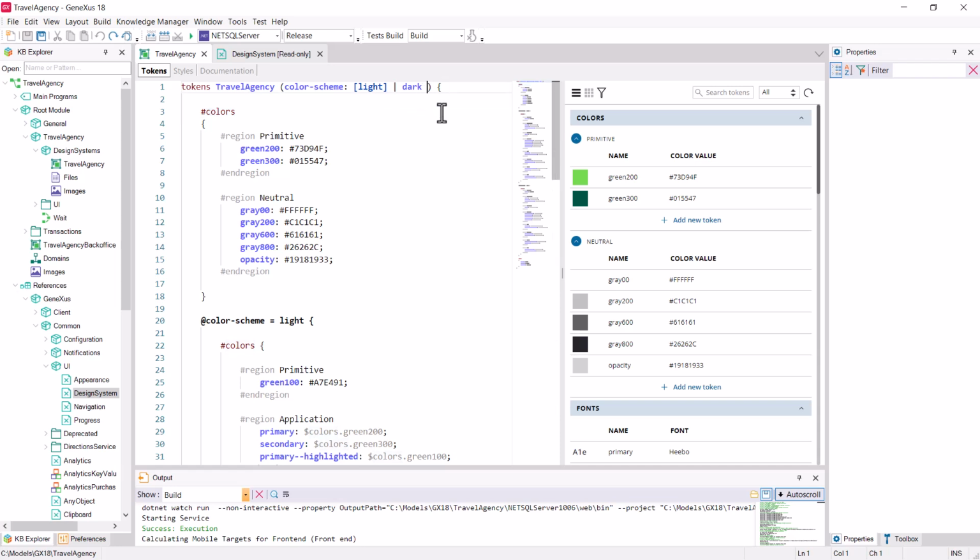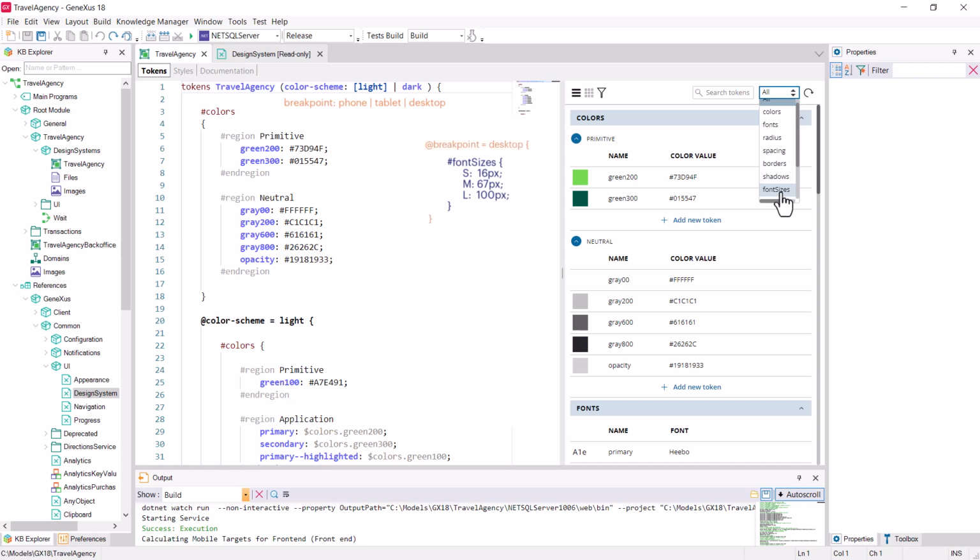For example, we could add an option besides this one, separating it with a comma, or instead of this one, to vary the tokens by screen size. Consider, for example, if we had spacing or font size tokens defined. For example, suppose we had S, M, L tokens for font sizes. For the different sizes, small, medium, and large. We might want to vary their values according to the screen size, for which we can define a breakpoint option that takes the values phone, tablet, and desktop, and from there, define that for the desktop breakpoint. These are the values of these 3 tokens, but these other ones for the other breakpoints.